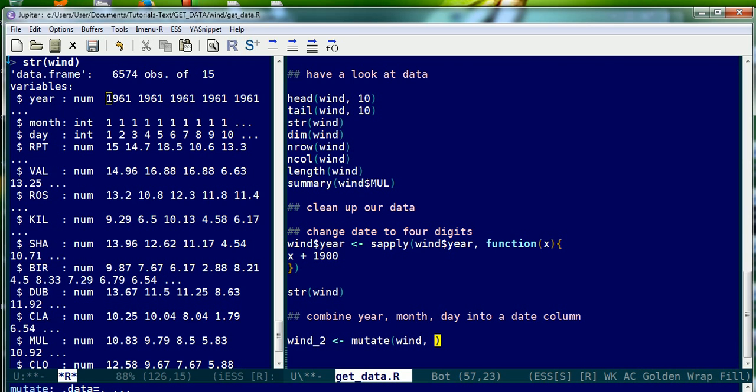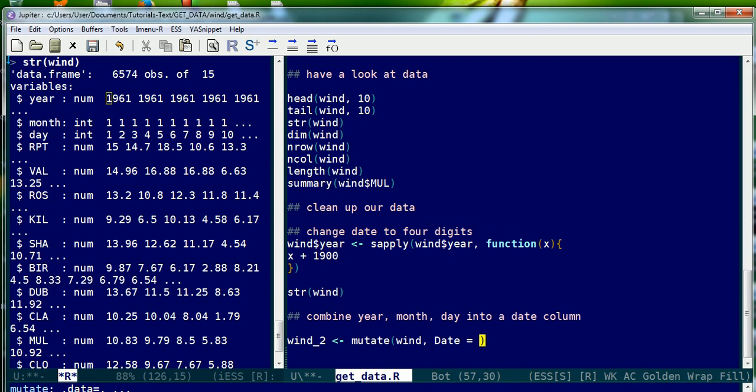The second argument of mutate can be the name of a new column that you want to bind onto the data frame, and in this case we're going to bind a column, we're going to call it date, and now we want to do two things.